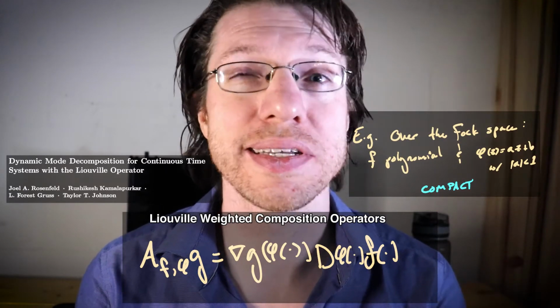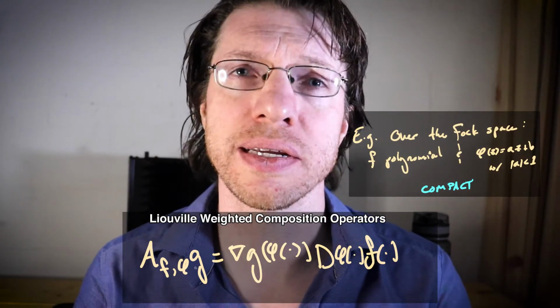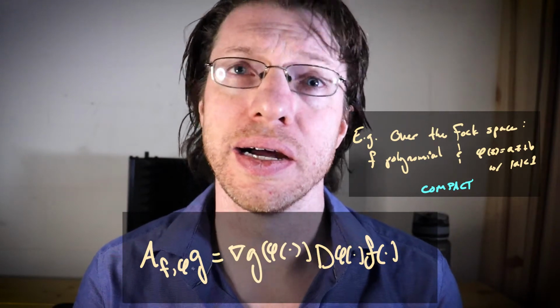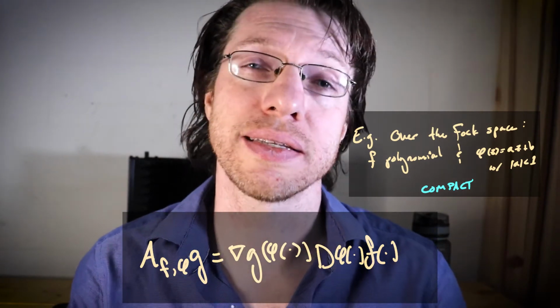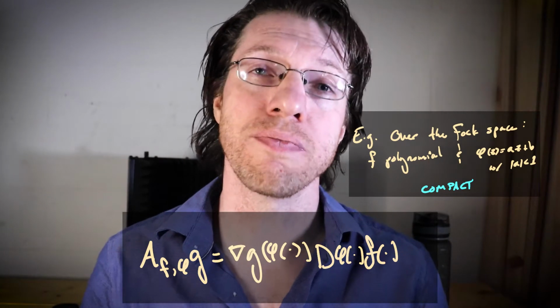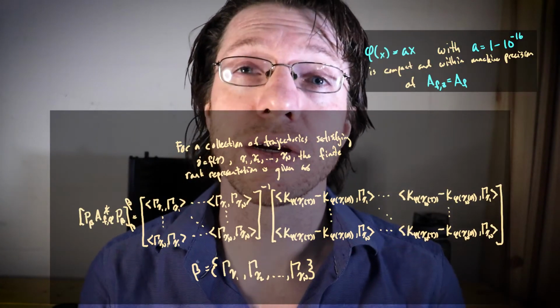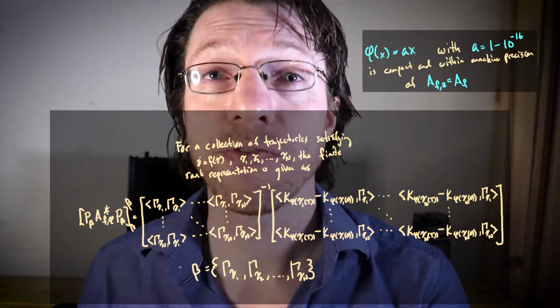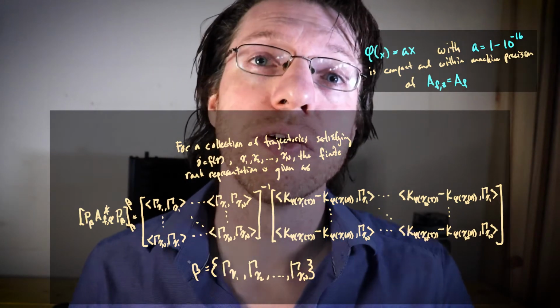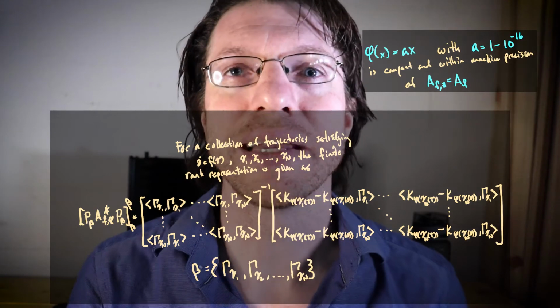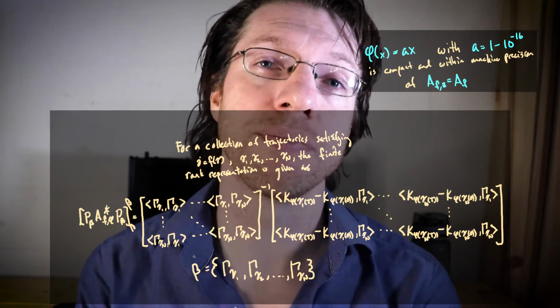And what's really significant here is that you don't end up changing the trajectories all that much through this adjoint relation. And so the finite rank representations that we end up making at the end of the day to represent this Liouville weighted composition operator, they're going to be really, really close to the same finite rank representations that we end up making for the Liouville operator. And in particular, we even get that to be within machine precision.